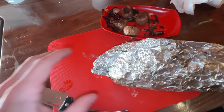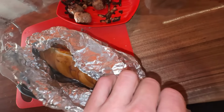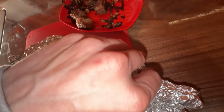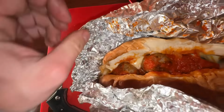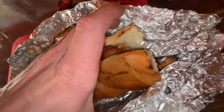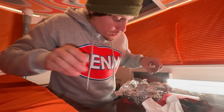Okay, I cannot wait anymore, so open this thing up and see what we got working with. Show me what you're working with. Oh boy. Oh boy. Oh boy. It is amazing that I don't weigh 300 pounds.